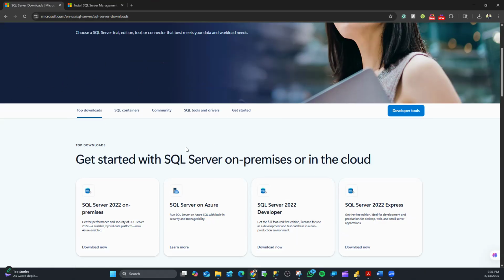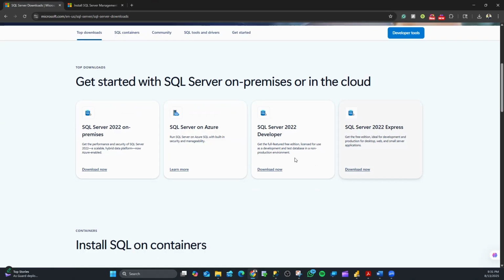So I will put this link in the description below, or you can also check the platform. You also see the link. So just navigate. You can type this on any browser you are using. You can just type Microsoft SQL Server. It's going to show some kind of link, and you are going to find yourself on this page. So you click on download.